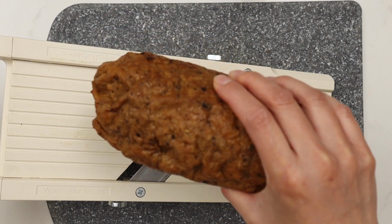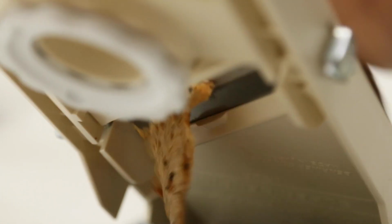Now take the Hot for Food Saved by Seitan loaf and slice it as thin as you can get it on a mandolin or use a very sharp knife.